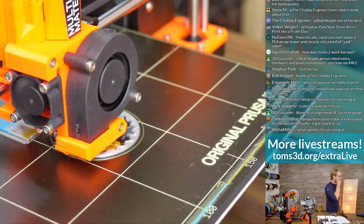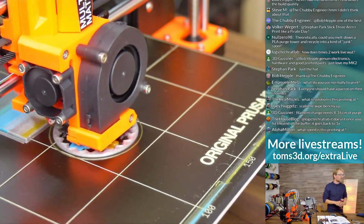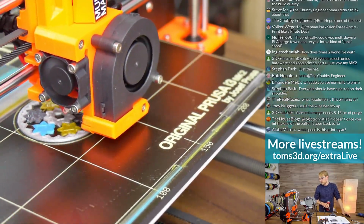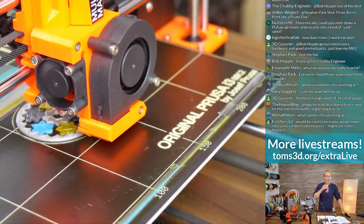What speed is this printing at? Well, probably, if it's the default speeds, it's going to be around 30 to 50 millimeters a second. At 25 to 50, somewhere in that ballpark.